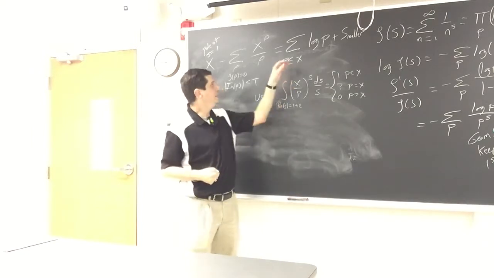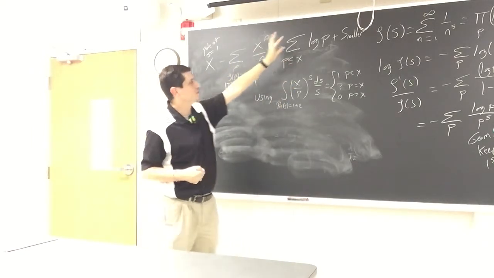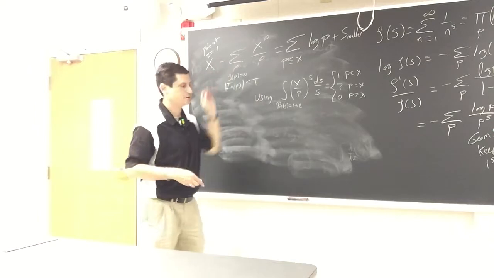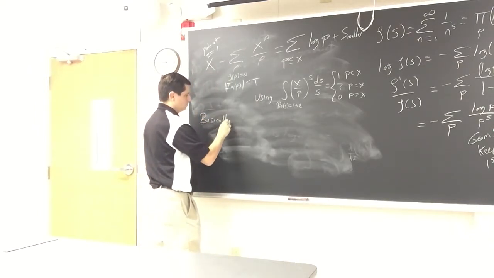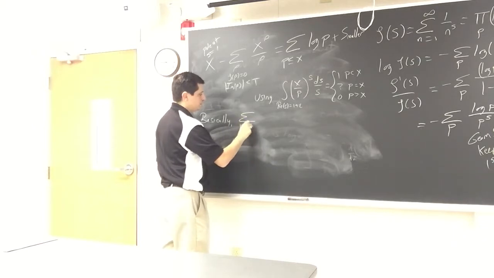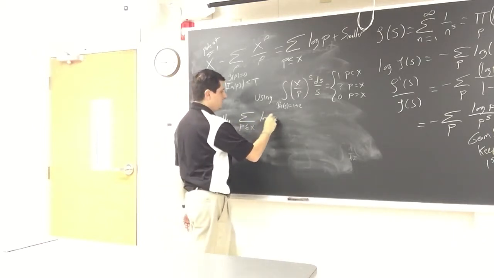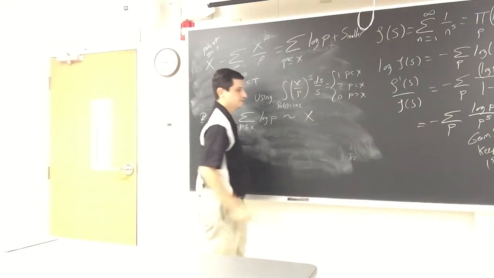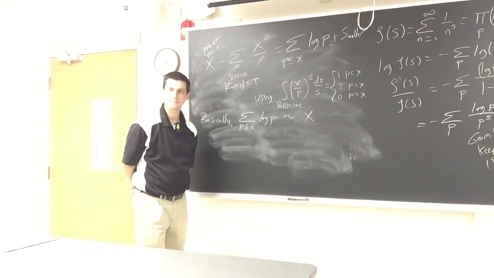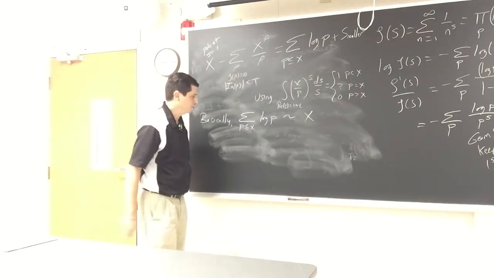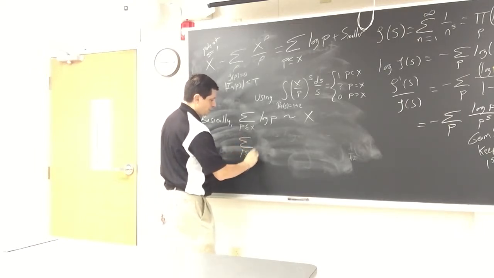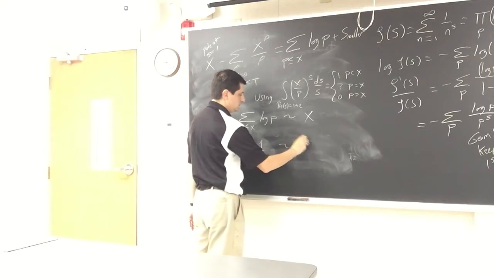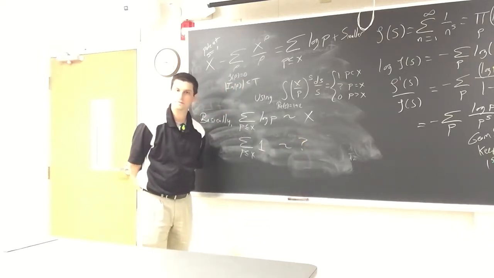And so if this is really much smaller, it's telling us the sum of the primes less than or equal to x is about x. So basically, the sum over primes less than or equal to x of log p is about x. And now you want to pass from that to what can you say about the sum over p less than or equal to x of 1? How large should that be?